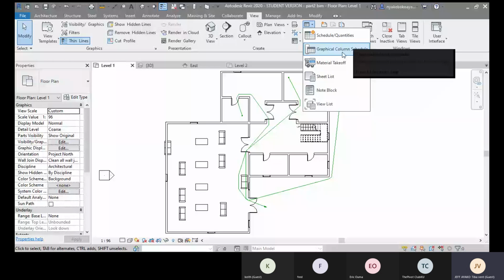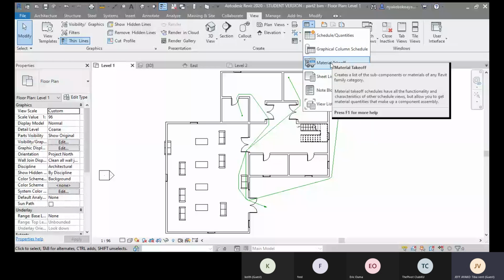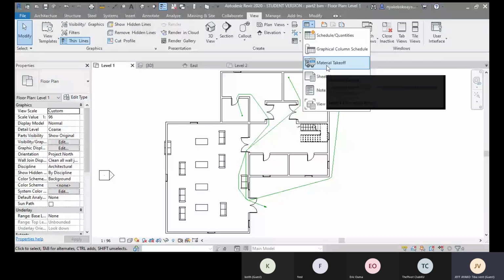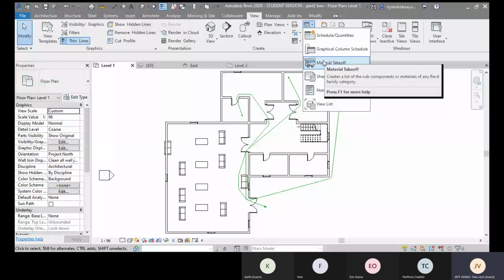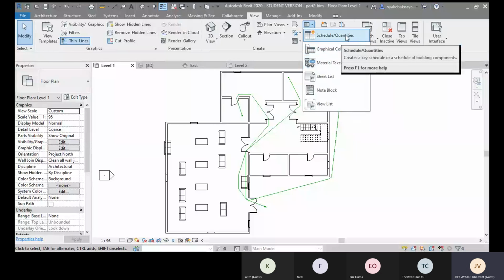We can do material takeoff like you do for sand, ballast, and all of those. But this here is where you are doing the calculation. It creates a list of subcomponents or material of any Revit family category.